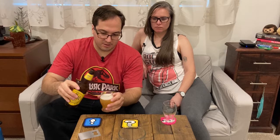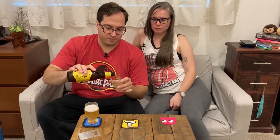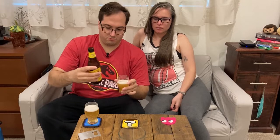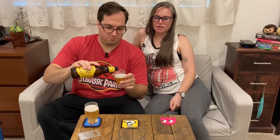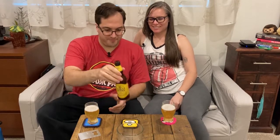All right, pouring this guy out. Very light color here. Not much head, huh? Yeah, just a little head there. For his imaginary friend. Yep. There we go. The summer ale to the nose.